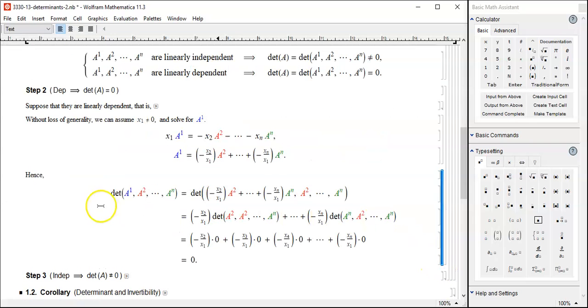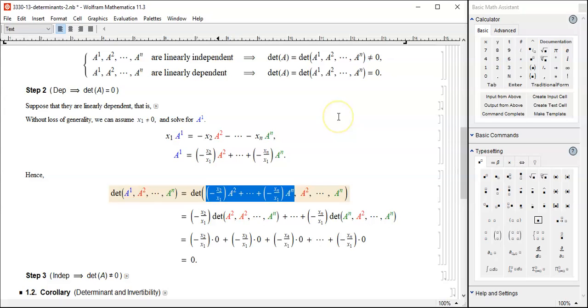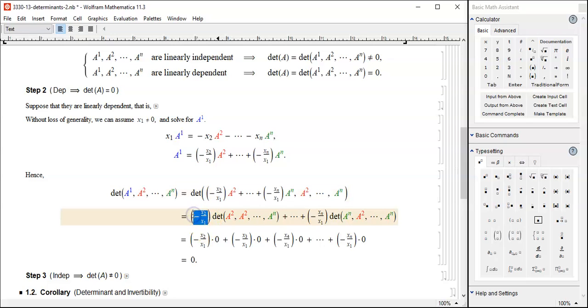So let's do it. Determinant of A is determinant of A1, A2, A3, all those columns put together. And the first column can be rewritten as this linear combination. And then we can use the property of the determinant, multilinear. So this linear combination can be separated like this. First coefficient out, and then A2. Next coefficient out, and then A3. The next combination out, and then we have a4 and so on, and the last coefficient out, and we have an.